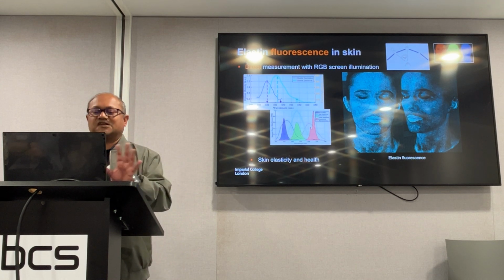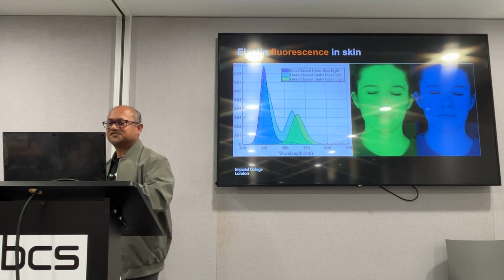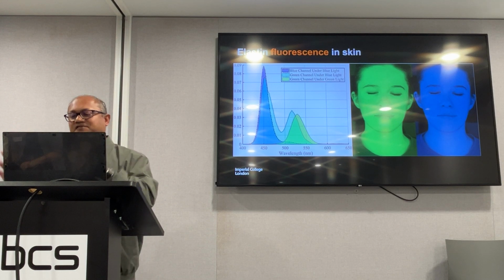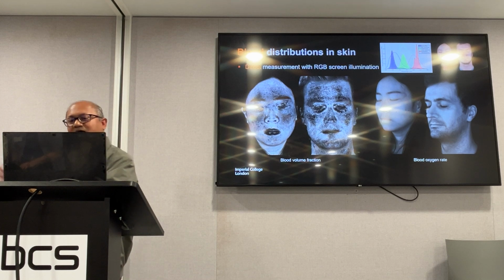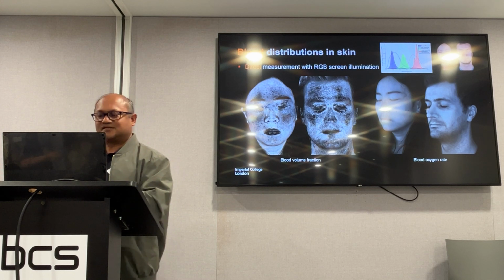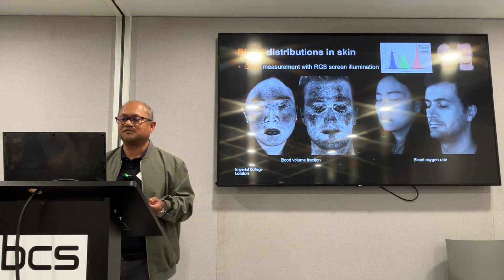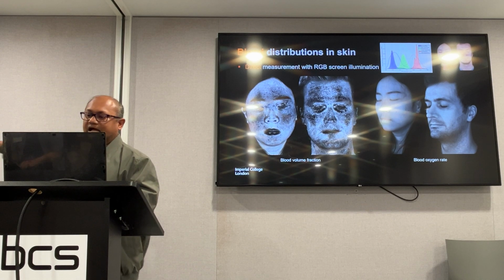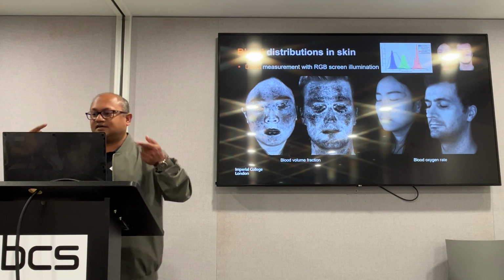We do that by essentially doing simple mathematics of extracting different information from different color channels. This is what you can do with just the green and the blue photographs under green and blue light. Similar things you can do with red, green and blue, with some simple mathematics which I don't have time for, but you can extract things like blood volume fraction, which is the concentration of oxygenated blood in the epidermal or near papillary dermis of skin on the left, and deoxygenated blood on the right, which is mostly in the veins in your skin.